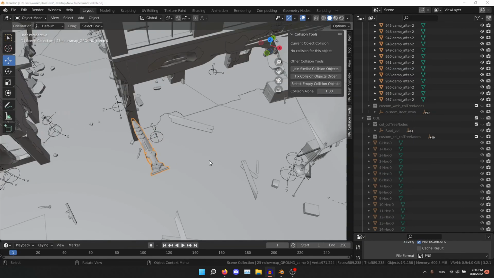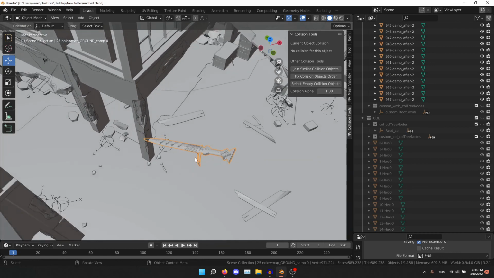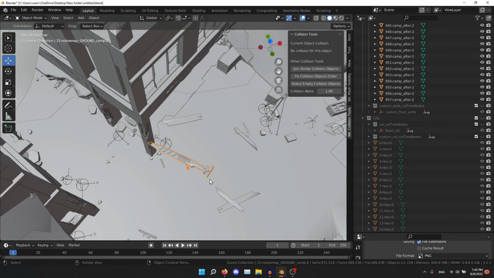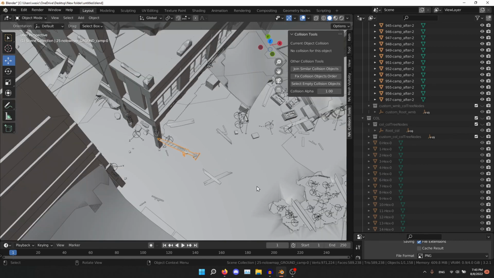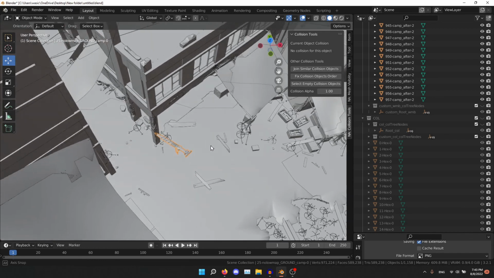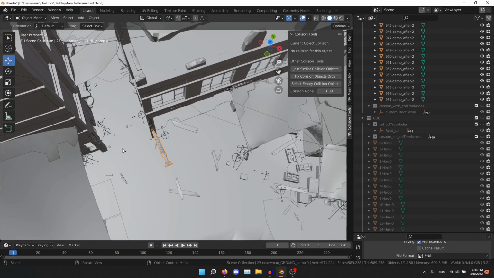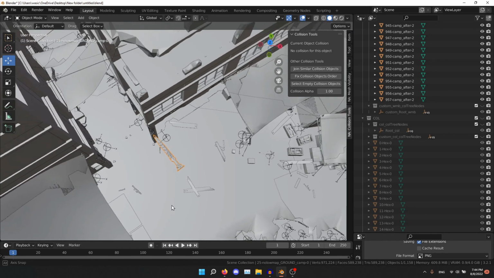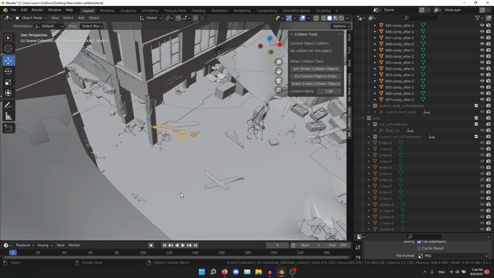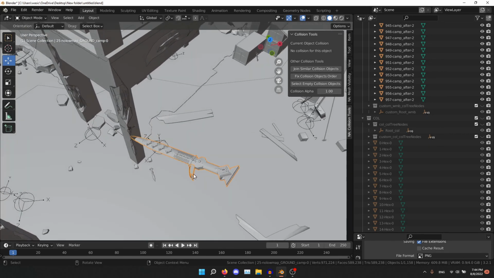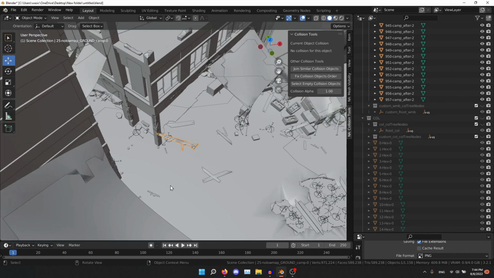Okay, so now that we have confirmed that our object works in game, we will add collisions. To add collisions, go back into Blender, and now that's very important. I'm actually recording this video for, I think, the 5th time for the collisions part. Make sure that you go to the GitHub page of NieR to Blender to NieR, download the newest version and update your add-on, because there was a bug that made the collisions do some things not quite right.